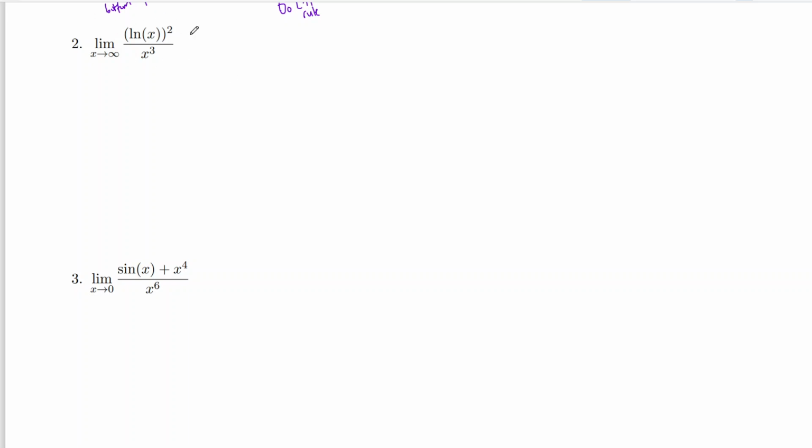But anytime we want to do a limit, we want to try plugging it in right away. But what do we want to do if we want to do the limit as x goes to infinity of the natural log of x squared over x cubed? Keep in mind this squared is on the outside of the natural log. It's not inside the x, so it won't come in front. Then we just need to plug in infinity and see what happens.